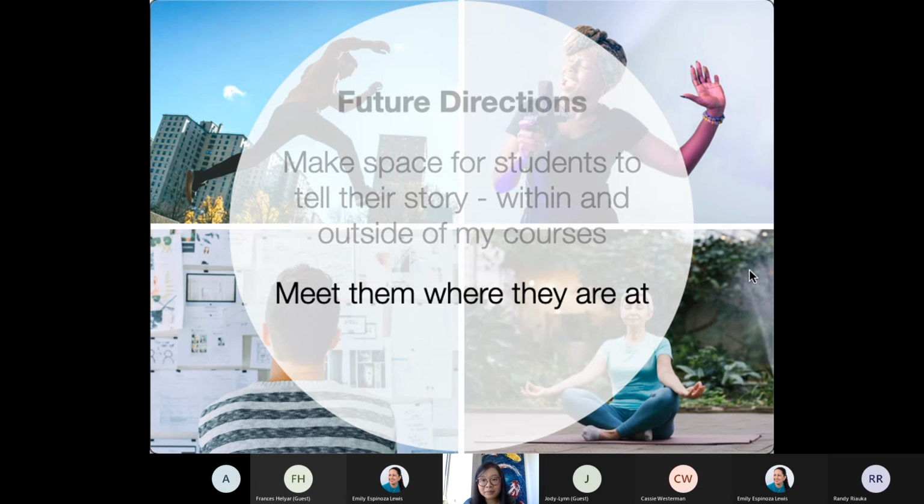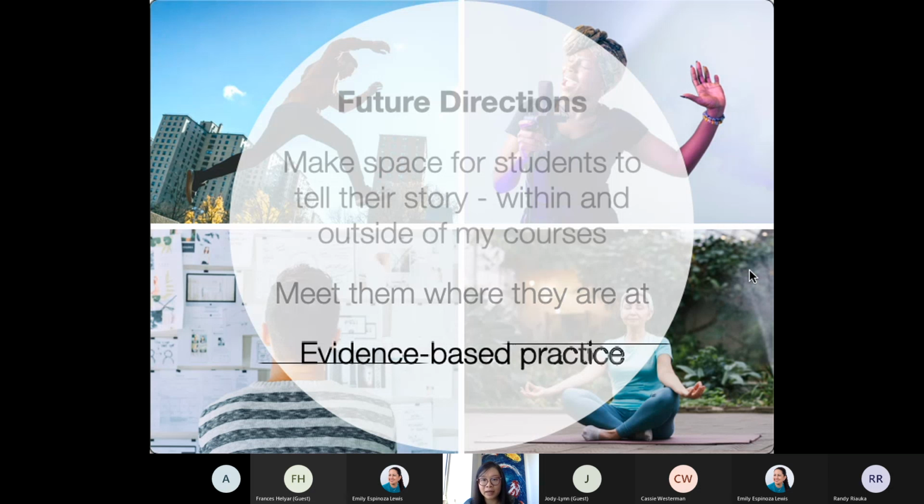And then ultimately, this speaks to meeting students where they're at as well. So I'm going to be really thinking deeply about adding to the pre-survey that I've already been doing: where are they coming from, and what do they want to get out of this course, and building out that survey, but also having them share their insights from that survey with their peers right off the bat in their introductions.